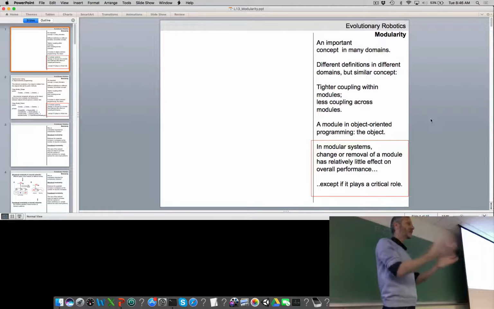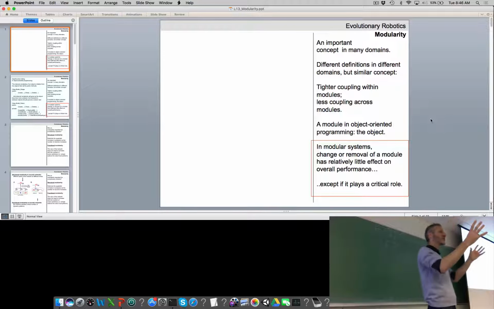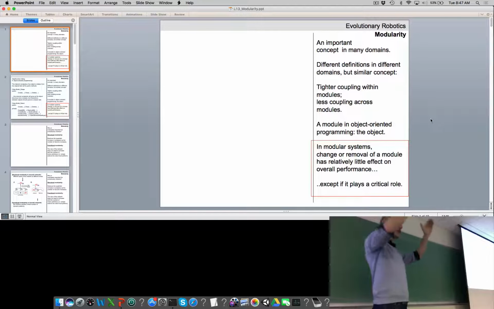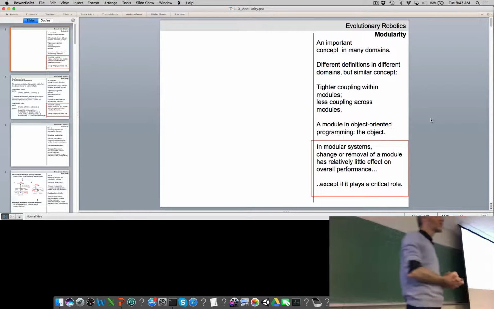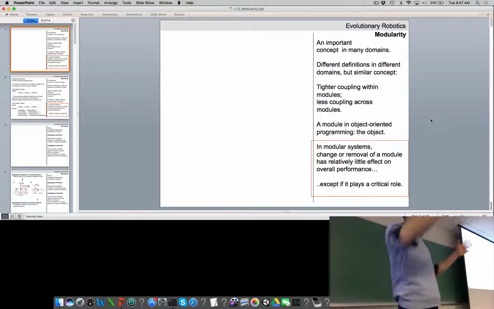We try and encapsulate inside an object variables and functions, and a lot of those variables and functions are hidden from view from other objects, right? So we try and hide stuff and simplify the communication between these objects. Okay, why do this? Well, part of the reason is once you start to break things down into modules and you want to improve your system, you can make changes to the guts of one module without breaking the overall functionality of the system.